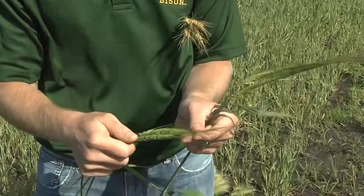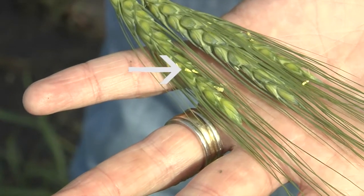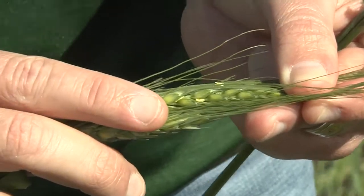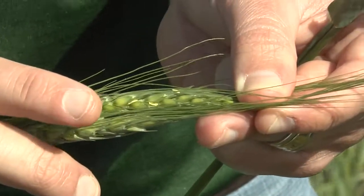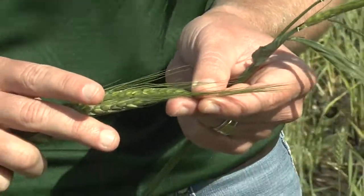The next thing to focus on is when to make those applications. Starting with wheat, the best time to make that application is when we start seeing the onset of flowering, or when we start seeing those yellow anthers extruding from the center of the head. Should we be too early or too late? Our research over the last five to eight years has suggested that being a little bit too late is better than too early. You're still getting suppression either way, but we're seeing a little bit more benefit on the back end of flowering. If your wheat field is flowering today, you have about seven days to make that application to get good disease suppression and also protect yield.